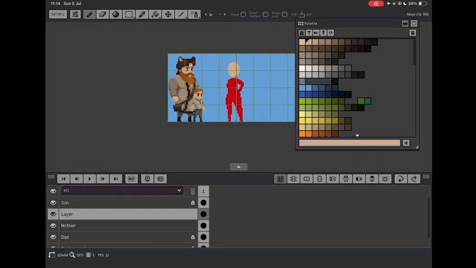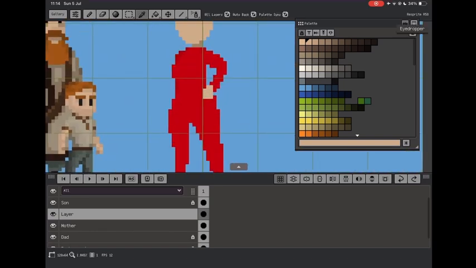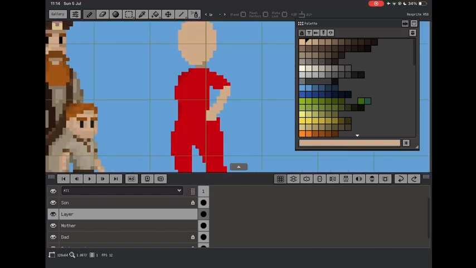I just think it helps me decide what actually stays as it is as the silhouette and what could be drawn over, if you know what I mean. So yeah, I'm just going to continue blocking out the skin on this. Make the neck a little bit darker because obviously some shadow's going to sit there. And yeah, just start with the hands and the arms. Just working it out.